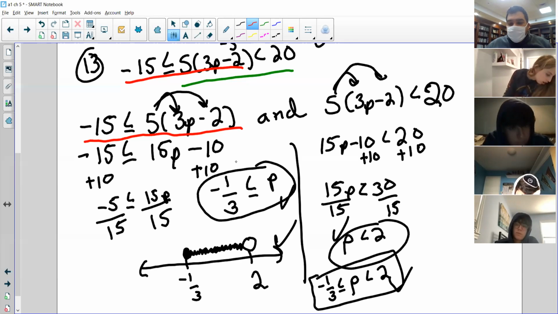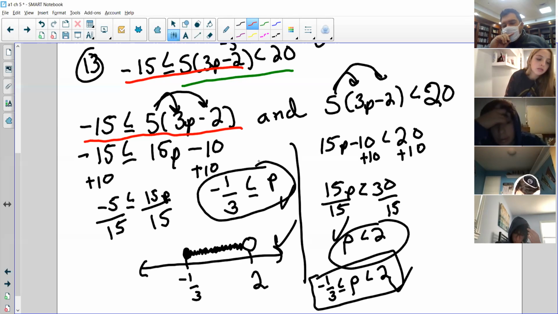Shank, you said you got -1 1/4? I distributed in the beginning. Did you get 15P minus 10? You probably forgot to distribute to the 2 or something. That's my guess of how you got that answer. I got P is less than 2 correct and the graphing right, but I didn't get the first number. Then I'm not sure, because I can't see an easy way to get 1/4. If you got 2 right, then you must have done the other side right, so that's why I'm confused.